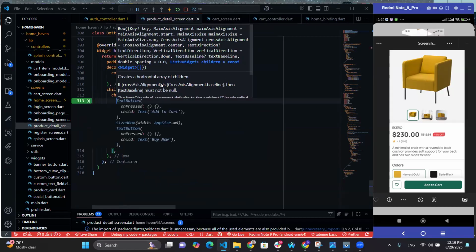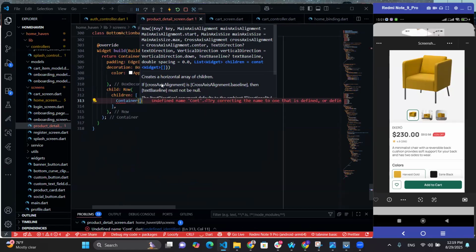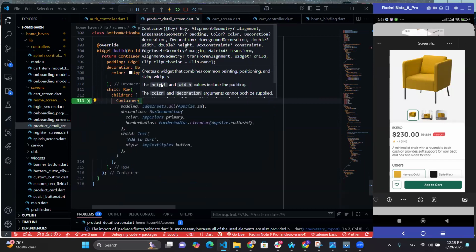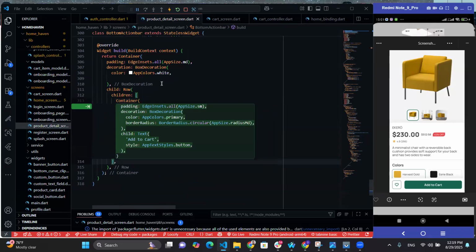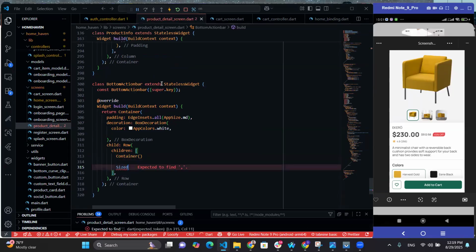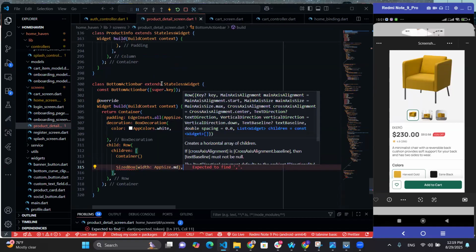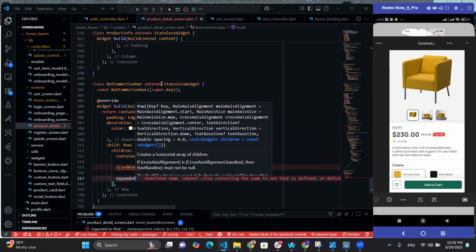And what are the things? So definitely we have a container again. Have a container, right? Sized box with a width of that. Then we have expanded widget.